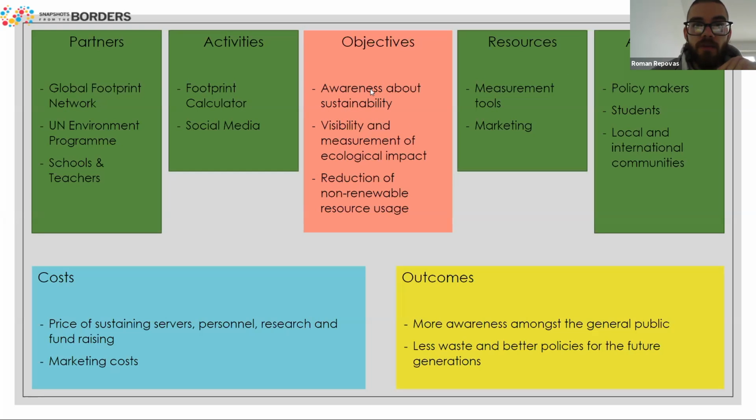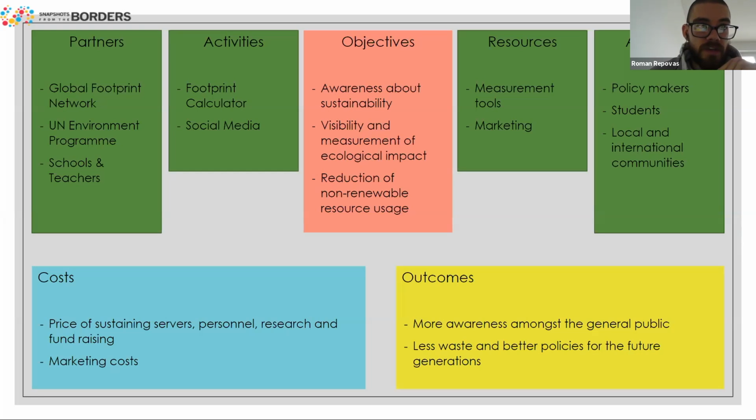And as mentioned in the beginning, the objectives include awareness about sustainability, the visibility of the ecological impact that our human activity has, as well as reduction of non-renewable resources. With respect to costs, some of the costs that this organization had to take into consideration are sustaining the servers and sustaining personnel, because of course somebody needs to take care of all these initiatives and execute them. Also the costs of research and raising funds, as well as marketing costs.